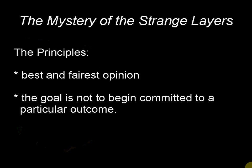So why am I consciously trying not to be committed to a particular outcome? Because we stand a poor chance of arriving at the truth if we let ourselves be committed either to innocent or guilty before we even get started. If we want to know the truth, then we need to be prepared to find either way. For that reason, finding yes on some things and no on other things is perfectly acceptable.